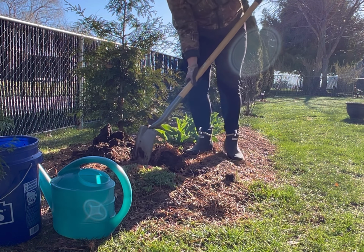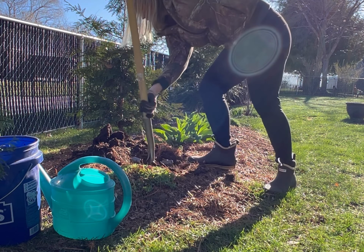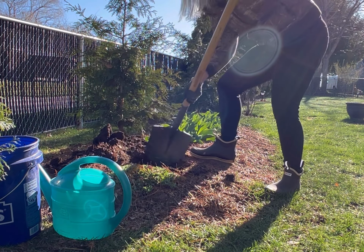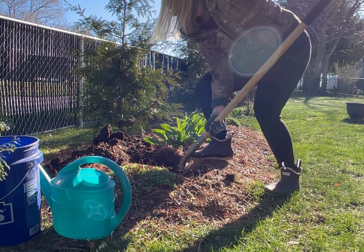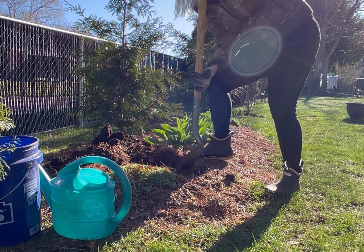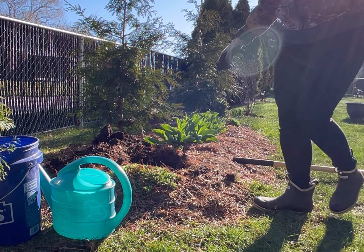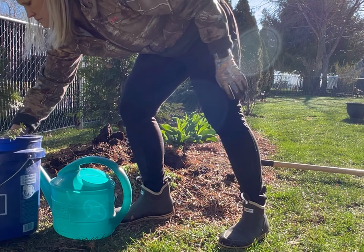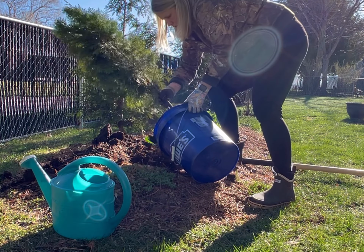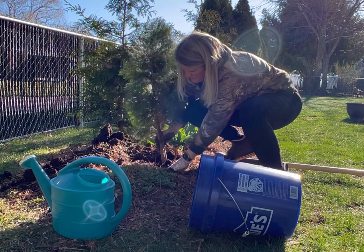So here I am digging the hole. You wanna dig it just a little bit bigger than the root ball. And with arborvitaes, they like to be planted at ground level. Even maybe just a little bit above ground level. That's how I've planted all mine, and I've had great luck, and that's what they had suggested. You don't want to bury them too deep, and so you might have to adjust your soil or whatever.